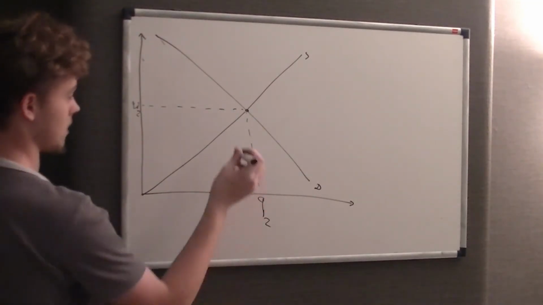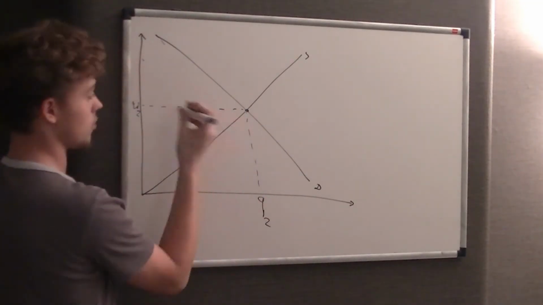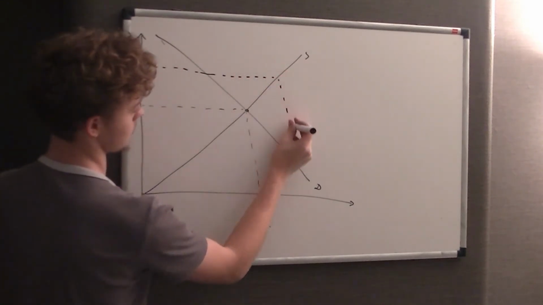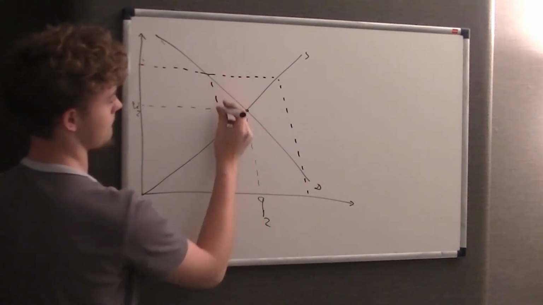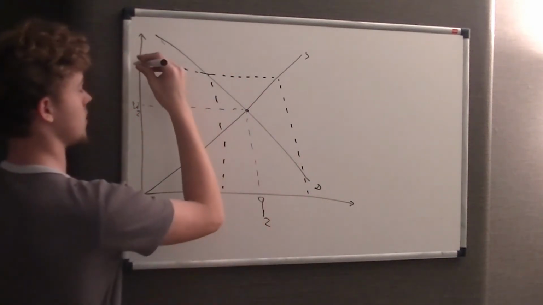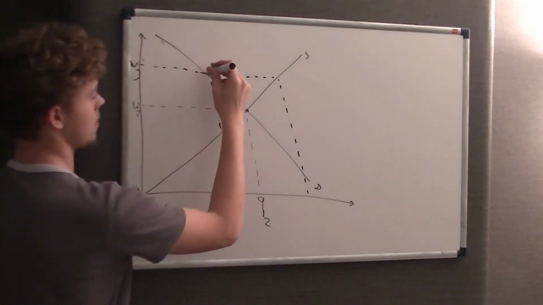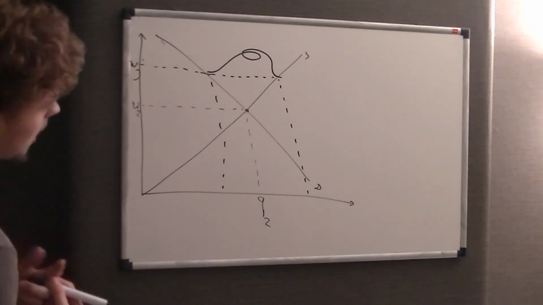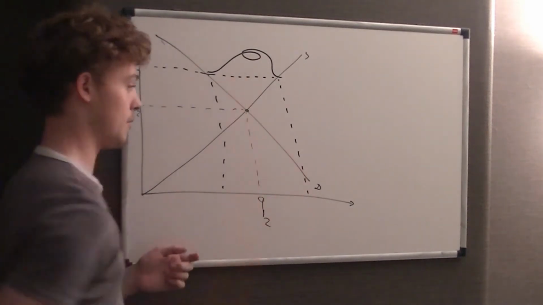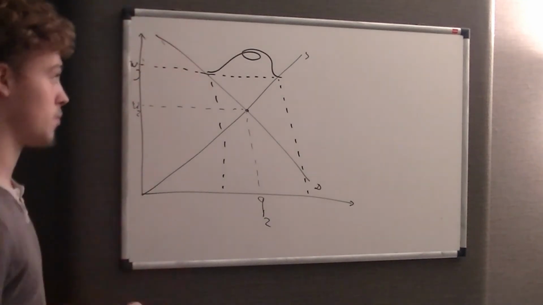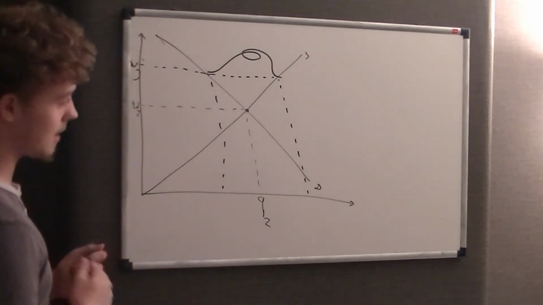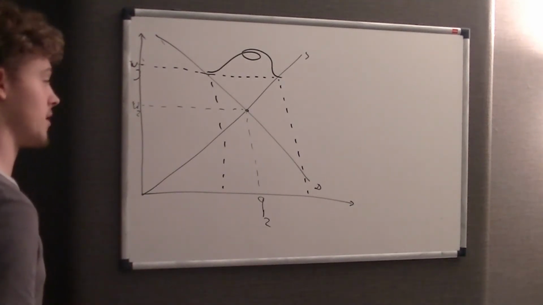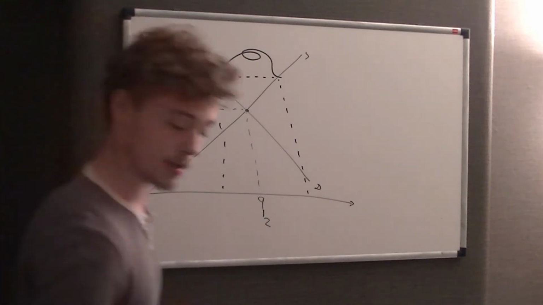And then if they simply increase the wage rate to W3, we've got two quantities there, so it's obviously going to be an excess of something. These are demand and supply of labour, so we've got excess supply of labour. There's too much labour in the market, which is what we talked about at the start of the video, which I just realised I didn't need to draw.